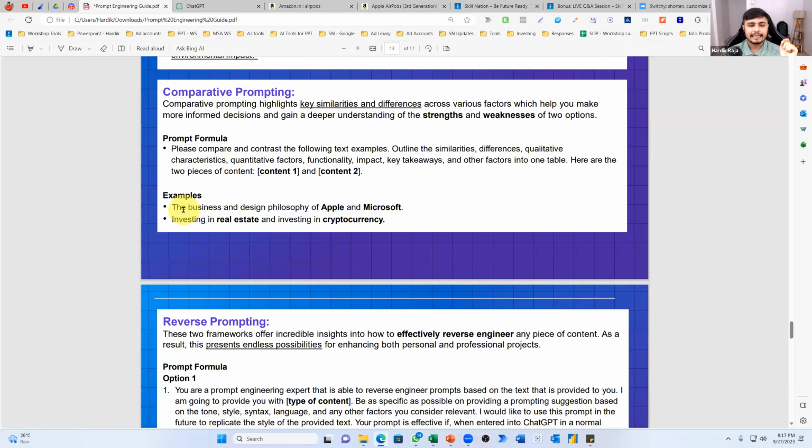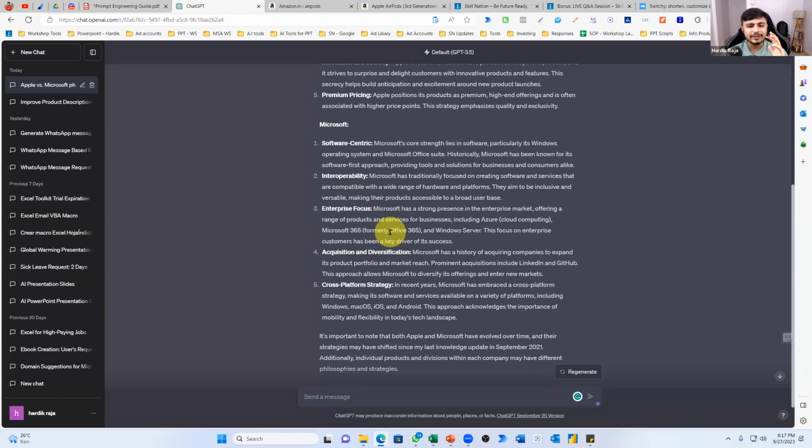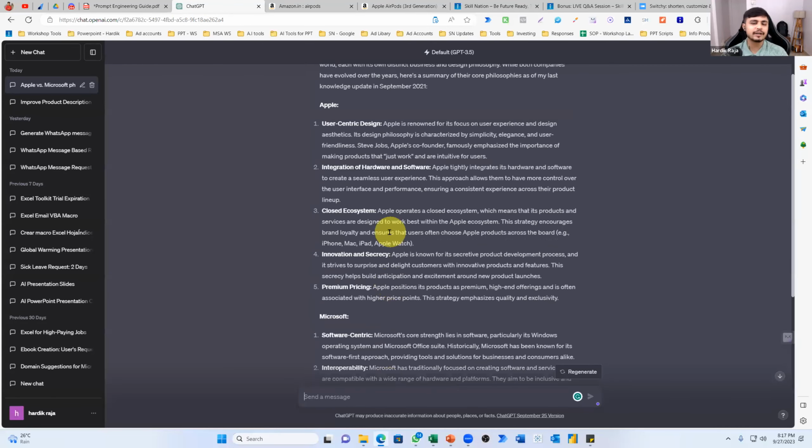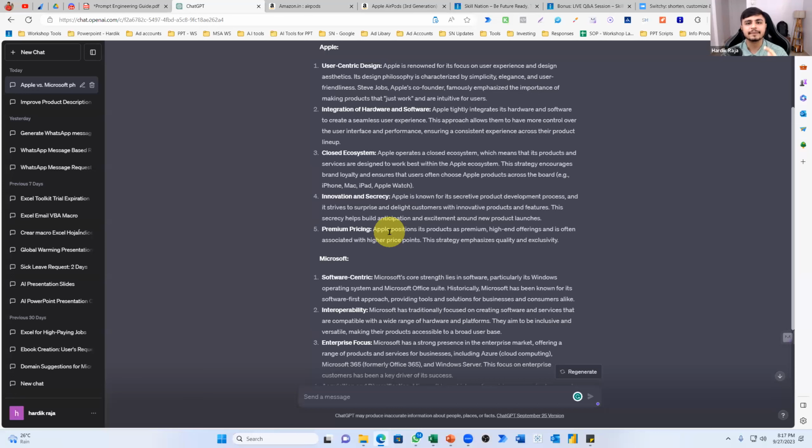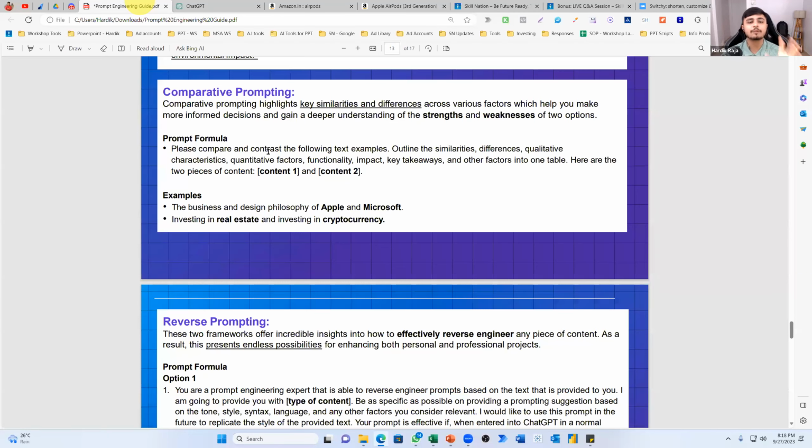Instead of just pasting your piece of content, which we usually do as a beginner in ChatGPT, say I want a comparison between, let's say, investing in real estate and investing in cryptocurrency. You get this kind of answer which, to be honest, might be accurate and very useful for a user, but it's not that effective when it comes to getting a detailed comparison. So I will show you a prompt formula, how it can help you in your daily life. And we will cover the same example and a new example as well, to give you a better idea.